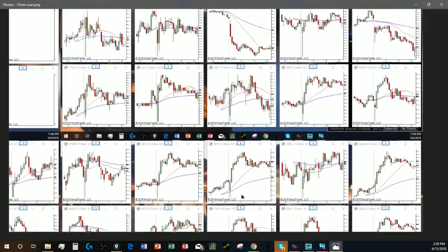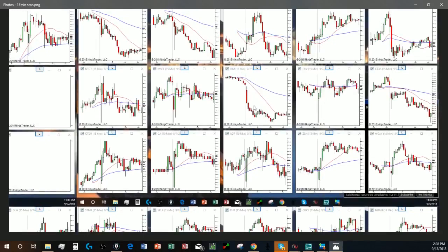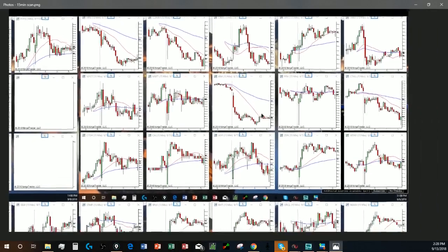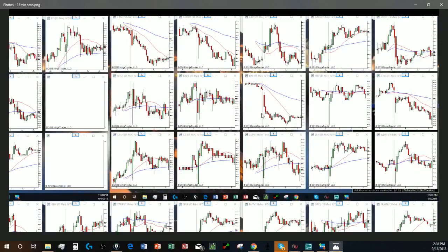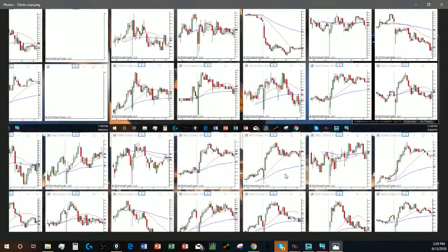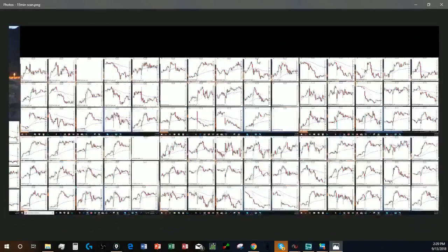But there's one thing that immediately jumps out at me, and that's this IRM, which is trying to do a 15-minute sell setup here. It's not the best 15-minute sell setup, but this is something that I would write down, right? And this is why it's important for me that I group all of these 15-minute charts by sector, and then within that, I look for 15-minute patterns. Okay? So that's a picture that I took.